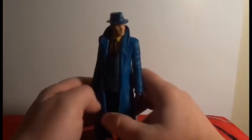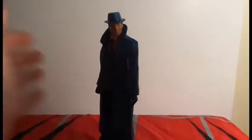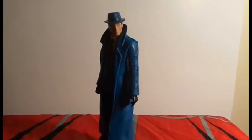And then the last figure I was really, really stoked to get. I used to watch, well, I still watch the Justice League Unlimited cartoon. And we have The Question. I had heard of The Question before that cartoon came out, but after the cartoon I became a really, really big Question fan. I thought he was cool. I thought his backstory was interesting. I really dug how they were trying to hook him up with Huntress. I thought that was a really neat idea.